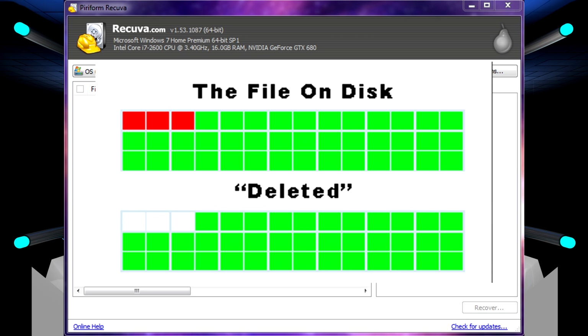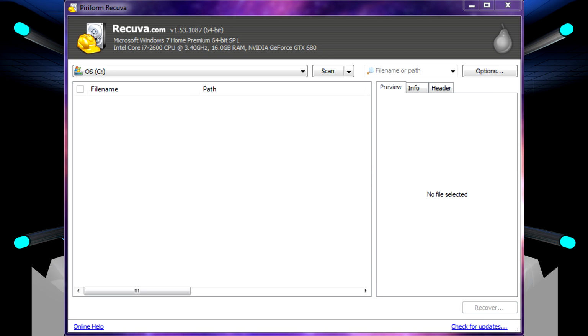Once a file is marked as being deleted and has the flag on there, any new files that are created or moved on the hard drive can be saved over it in the little space that it takes up on the disk. And if it hasn't been taken over yet in that spot, you have a decent chance of being able to recover it. If it has been overwritten, then sometimes the programs, any program, can have a difficult time trying to recover that because it's lost a lot of the data that's there.